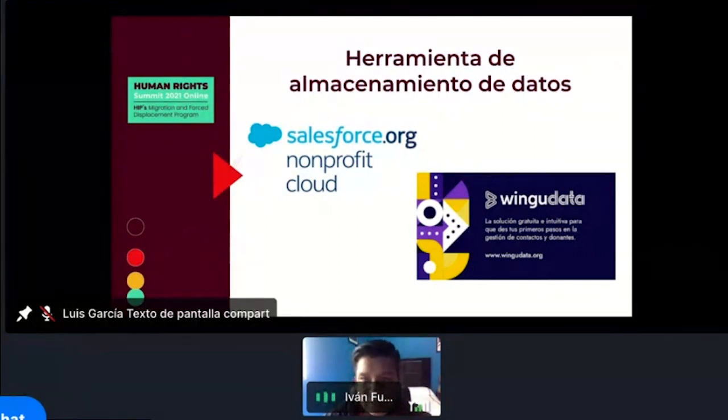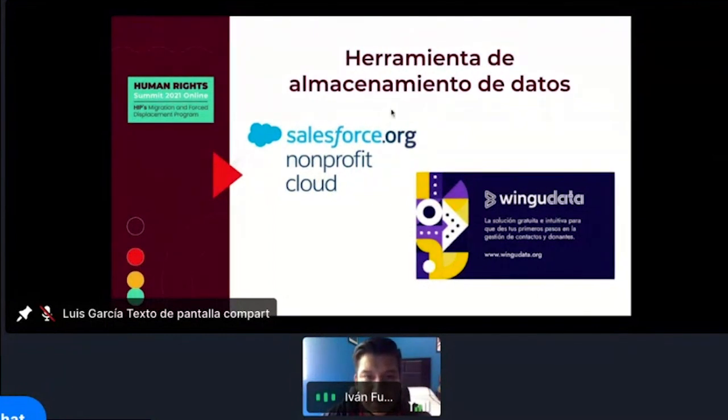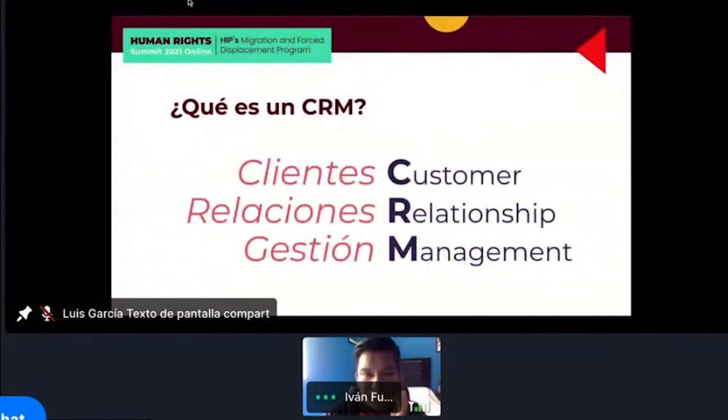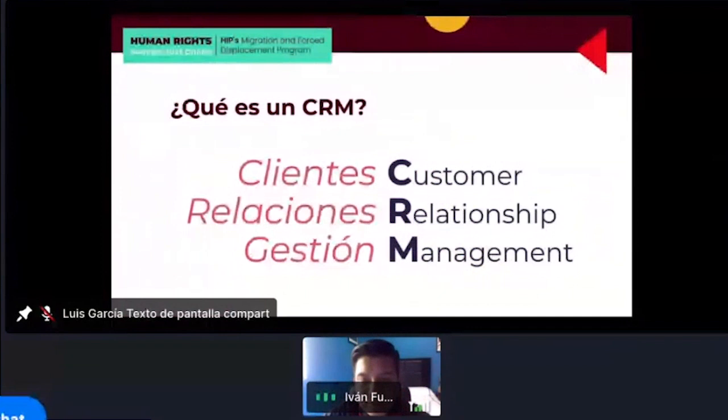We're going to talk about this also, because Salesforce is a company, and in this tool, we also find the fundraising aspect, that is .org, and this company offers free licenses for nonprofit organizations.